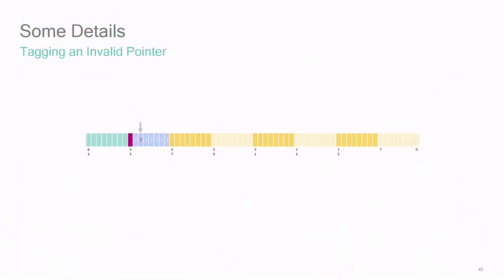If you have an invalid pointer, as before, we calculate the authentication code. But if any of those unused bits are not all 0 or all 1, then we just flip the second most significant part of the authentication code. So when you go to verify this pointer, you'll have an address translation fault at that point in time. Or rather, once you try to verify it, when you dereference it after that, you'll get an address translation fault. So that's how we deal with those different cases. And it's to stop someone from taking an invalid pointer, authenticating it, verifying it, and then having a valid pointer after that, even though they started with an invalid pointer.